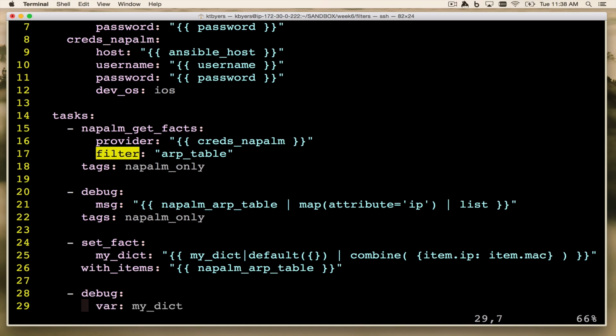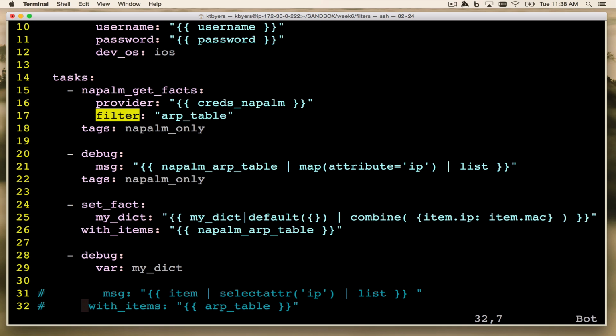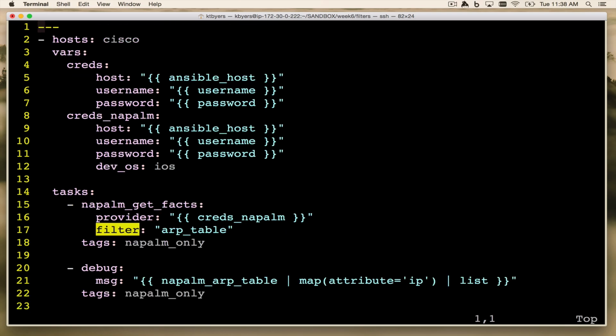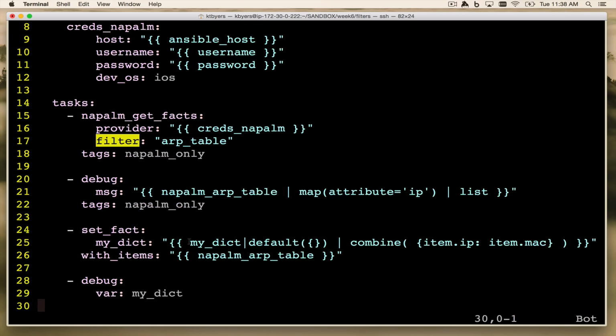Now let's take that another step. Let's go ahead and create a new dictionary. So I'm going to name this my_dictionary. And notice there is no my_dictionary defined. I'm going to default my dictionary to be a blank dictionary. I am then going to loop over all the items in this ARP table. So I'm going to do a for loop.